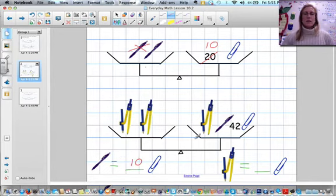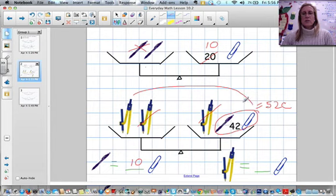So using that information, let's figure out the second one. Let's figure out the weight of the compass. So if I look over here, I know that this pen is the same as 10 paper clips. So these things together right here are equal to 52 paper clips. Well, let's get rid of one compass on each side because that keeps us in balance. So now I'm left with this one compass equal to 52 paper clips.